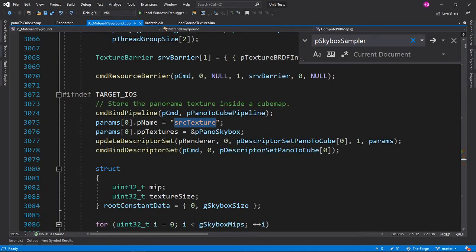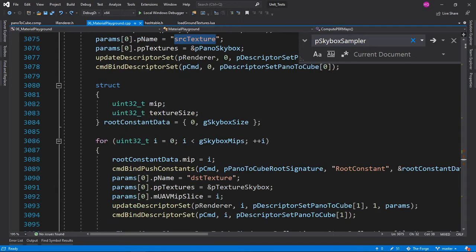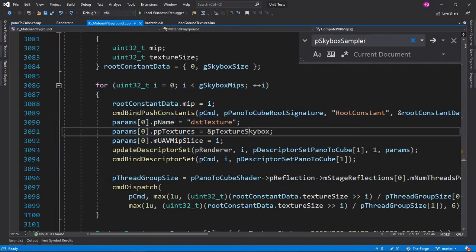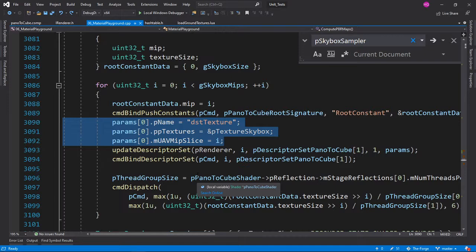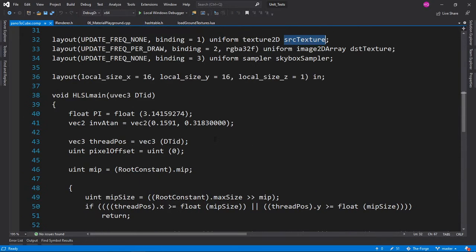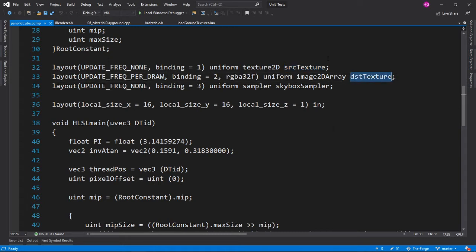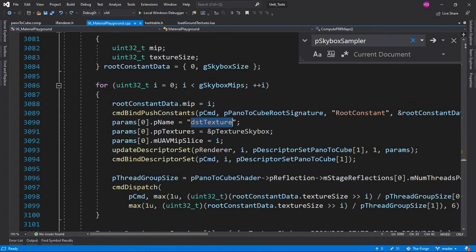So yeah, this is adding that parameter, and then we come here and we add a bunch more. So here this corresponds to this here. Where is it? Corresponds to this. So it's a 2D image array. Our result is going to be in this. And we're just describing the parameters and updating them one by one.